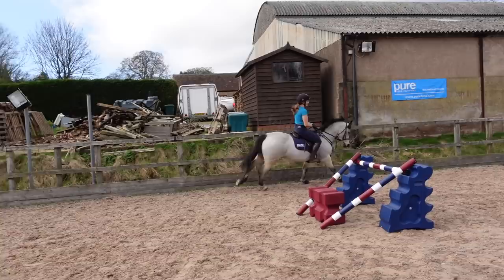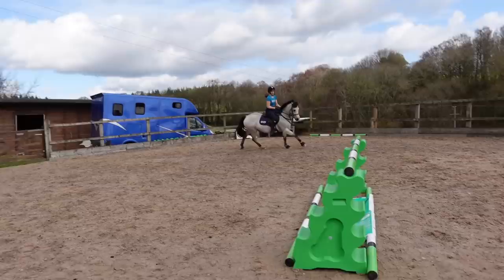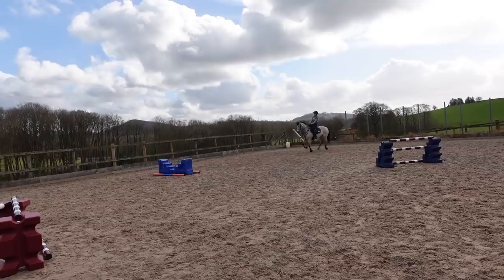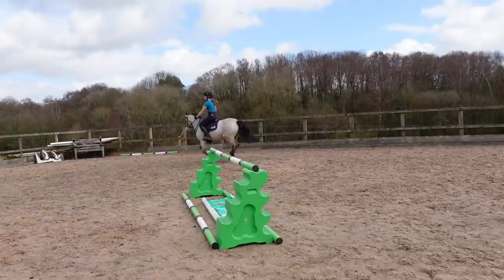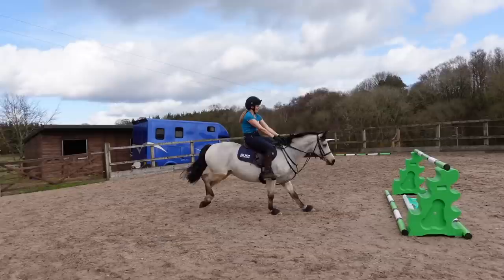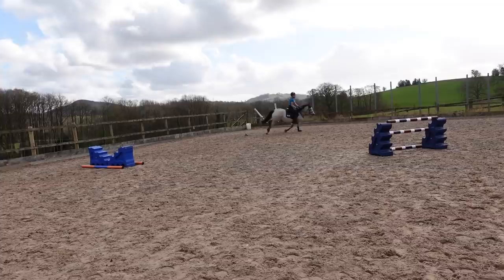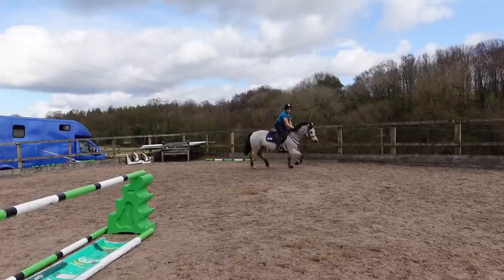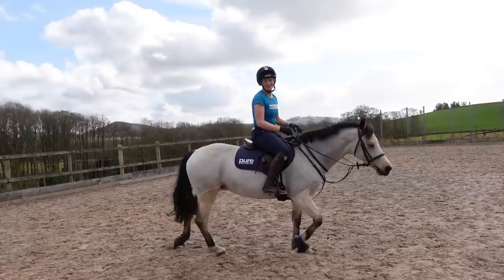Right, I think the corner, Mum. Okay. On the worst ride in the world, but fair safety. Woo! Again, thanks, Bear. Sorry, thank you. Hard to ride in some ways, and they're just an absolute angel in others, because I don't think I got on the right stride to any one of those fences.